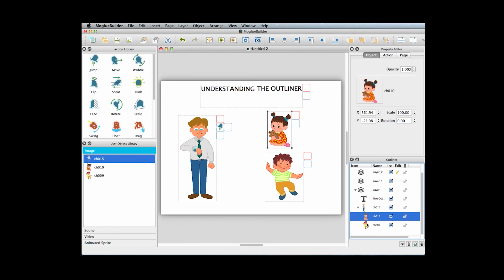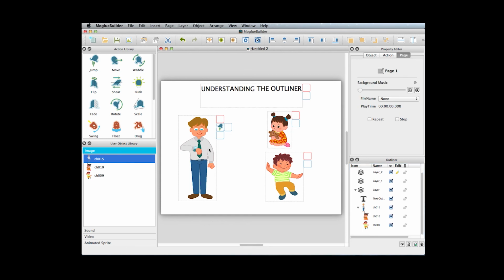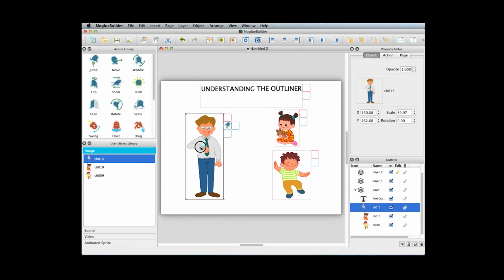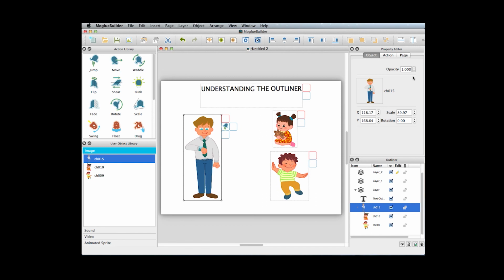Now you can see how the children are a bit to the right under the parent, which means they are set to be inside, which is the parent and child relationship. So now if he jumps, they will jump. Keep in mind that this works for other properties as well. So if I move the parent, they will move together. If I change the opacity, they will move together. So basically, whatever this image does will be mimicked by these 2.